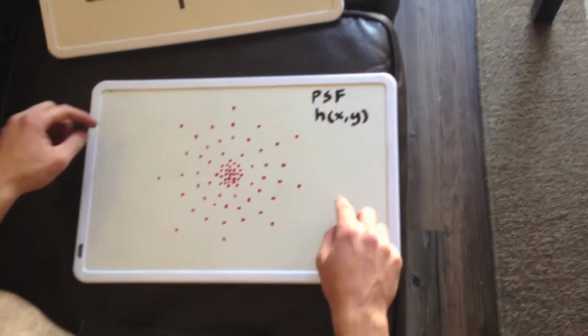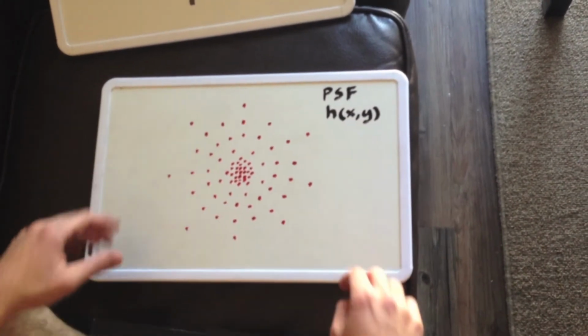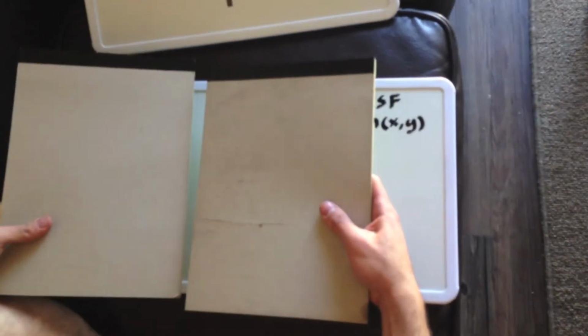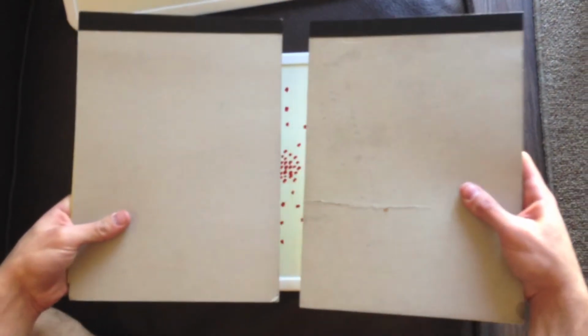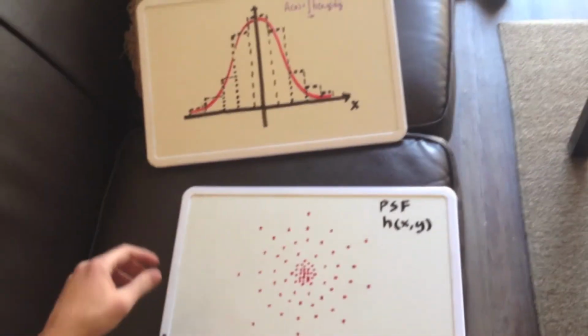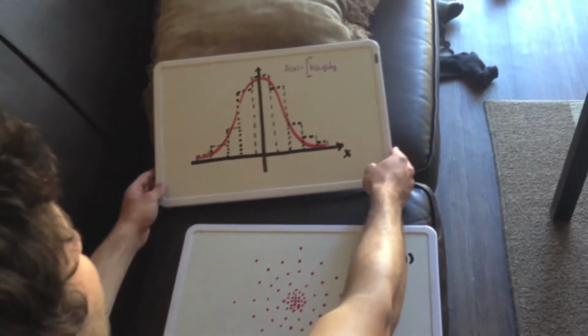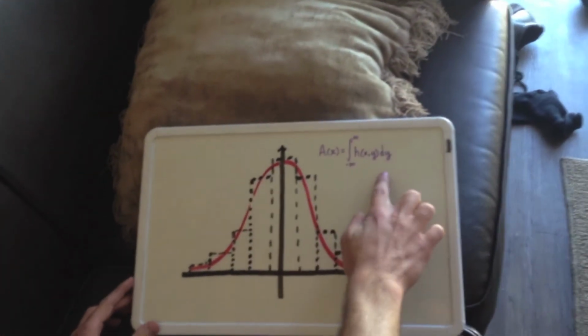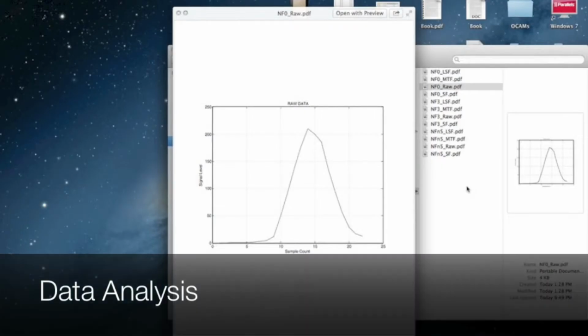Here we have a PSF represented by this spot diagram. It's characterized by this H function. We take our slit aperture and we scan it across in intervals across the PSF. At each interval location, we integrate the number of rays falling within that aperture. When we do that for all of the intervals, we're left with this line spread function, which is characterized by this equation.